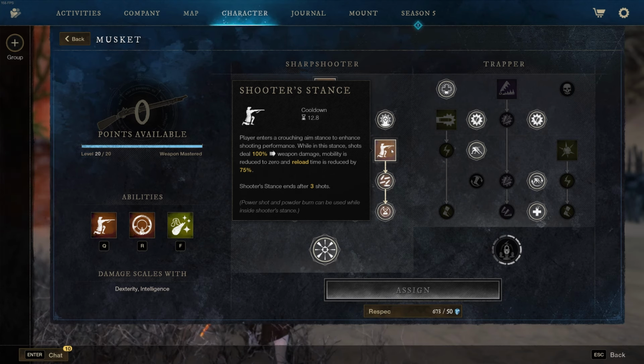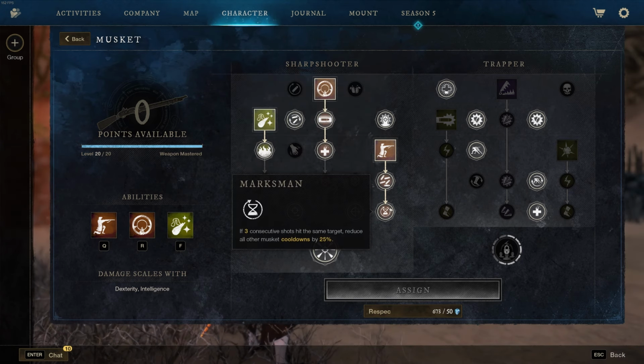Players enter a crouching aim stance to enhance shooting performance. While in the stance, shots deal 100% weapon damage. Mobility is reduced to 0, and reload time is reduced by 75%. Shooter stance ends after 3 shots. Power shot and powder burn can be used while inside shooter stance. Shots fired before exiting stance increased to 5. So instead of just being 3 shots, it's now 5 shots. If 3 shots consecutively hit the same target, reduce the other musket cooldowns by 25%.